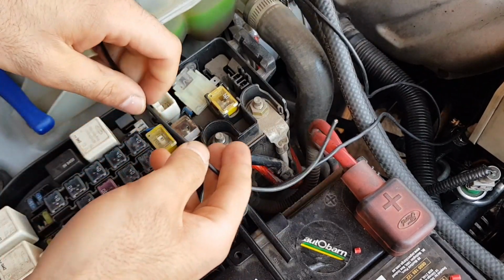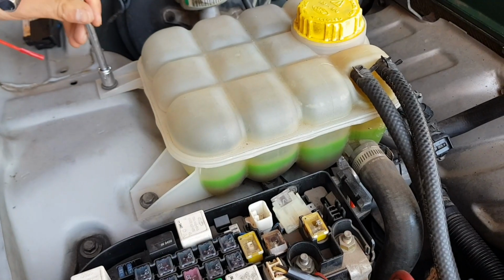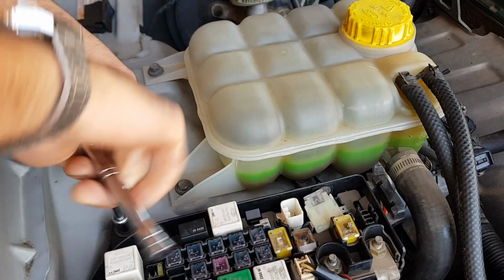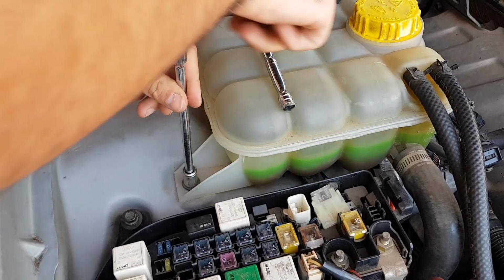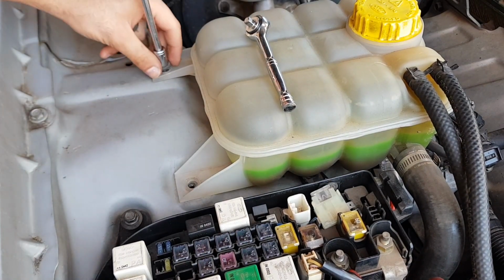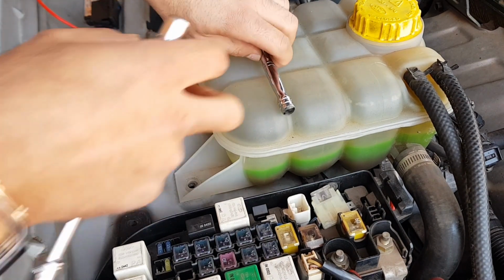Here I've decided to actually go and undo the bolts that hold the expansion tank, so that way I can actually get the wires tucked out of sight more easily. So this is going to give us more access to be able to tuck the wires away. And also I undo the bolt that's holding this side of the fuse box, as that will also again allow me to tuck the wire underneath here more easily.